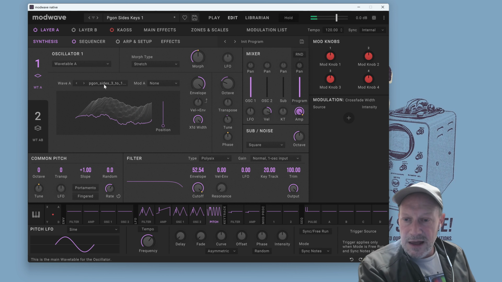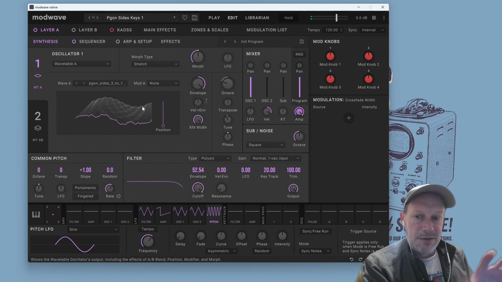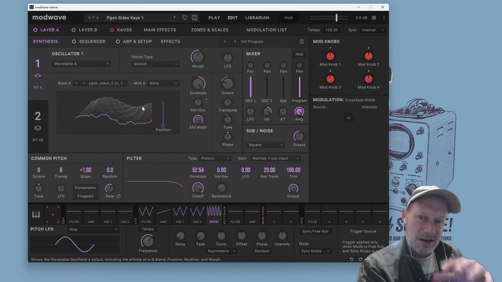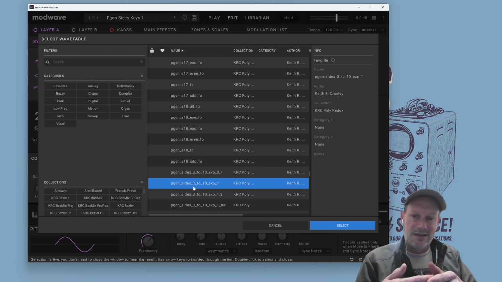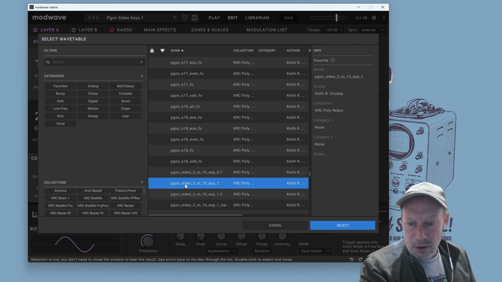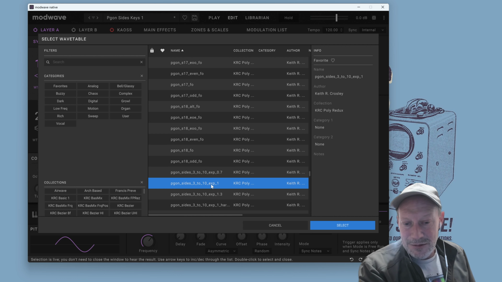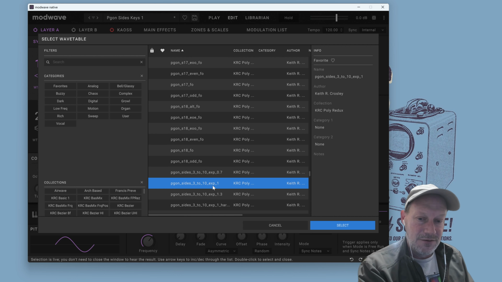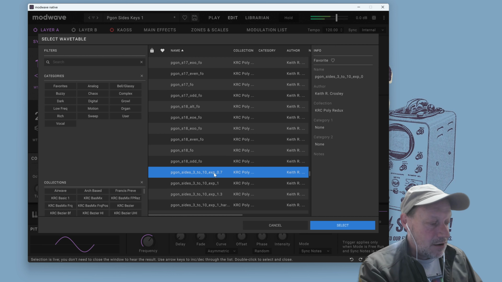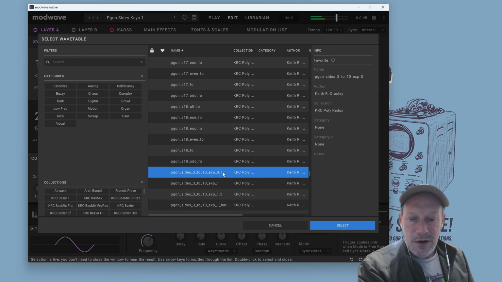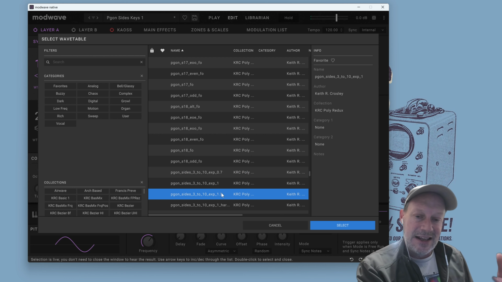Now, another thing that I realized is that it's funny the way the harmonics interact in this. So I thought it would be interesting, instead of just doing all the side numbers, to separate the even and the odd ones. So you've got p-gon sides 3 to 10 with an exponent of 1. That means a harmonic falloff of 1 over n to the first. There's just 1 over n. We've got brighter versions, right? An exponent of 0.7, which gives us that more attacky sound. And then a slightly rolled off one, an exponent of 1.3.